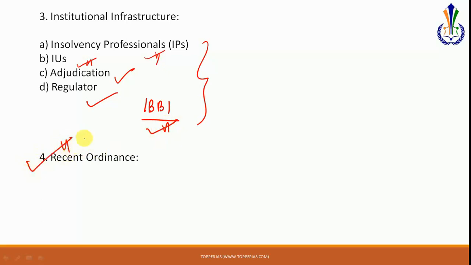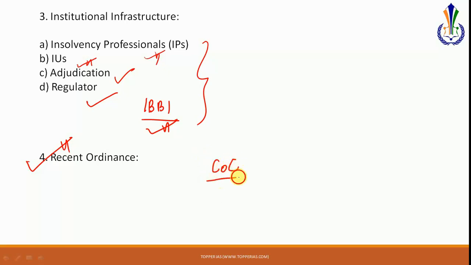Now, as I told you, there was an ordinance which was formed. You should know some salient features of the decisions that were taken in this particular ordinance. Though the amendments that have been introduced to the code are not of much importance, still some aspects become important. So first and foremost, if in a real estate there are home buyers who are involved in a company that has gone bankrupt, then the home buyers would be treated as financial creditors, and they will have the right to be represented in the committee of creditors.